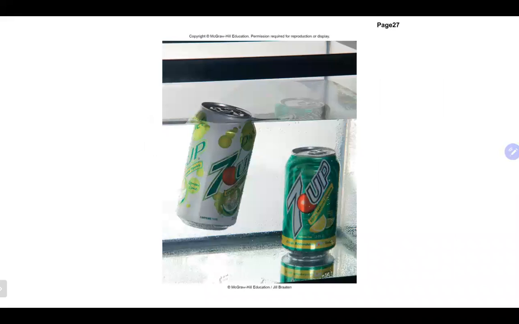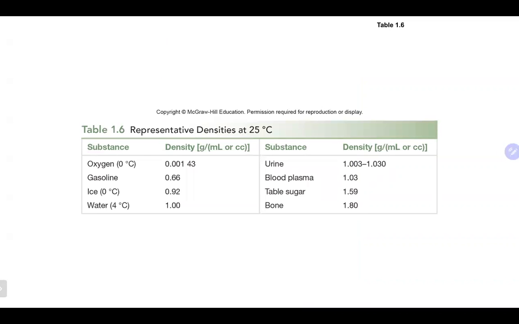So that's diet 7-Up and regular 7-Up. Why does the regular 7-Up sink and the diet one floats? Yeah, the regular is a good party trick, by the way. You could ask people, are they both going to sink, both going to float? Actually, the regular soda will always sink because it has a lot more sugar, which weighs it down. Diet sodas have artificial sweeteners, less of it in there, and it typically will float. Again, good party trick in case you need something to entertain your guests. There you go. Some densities of common substances.